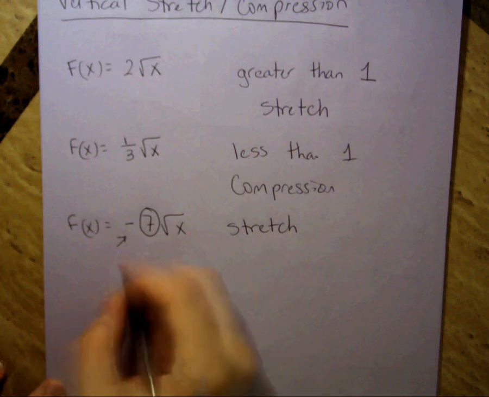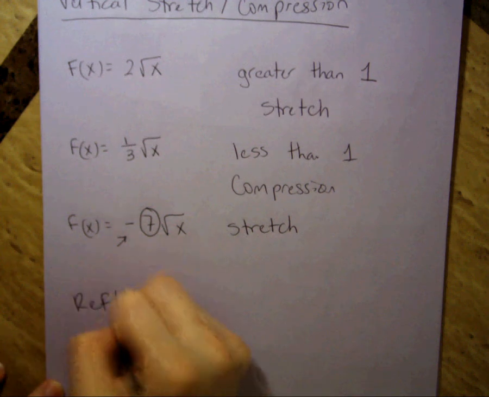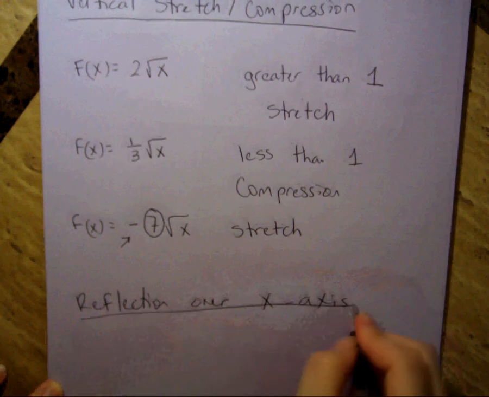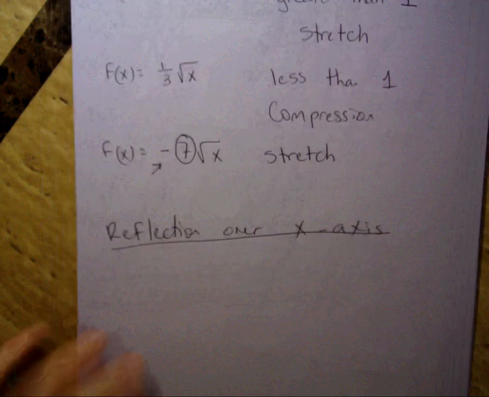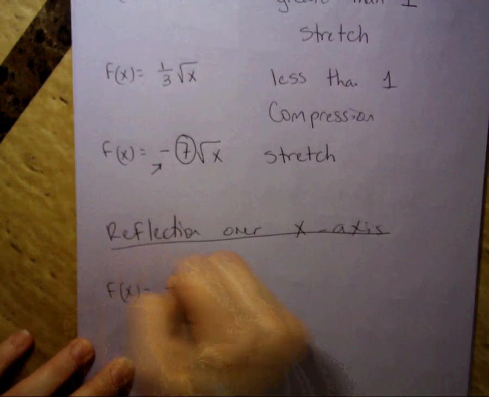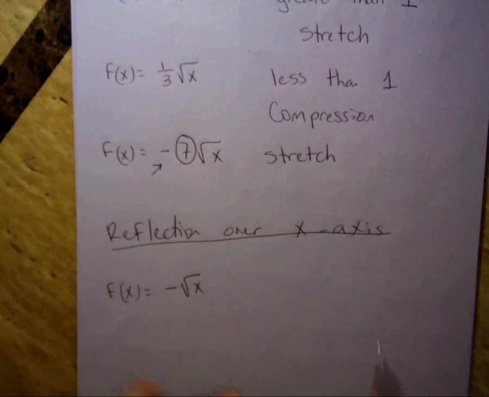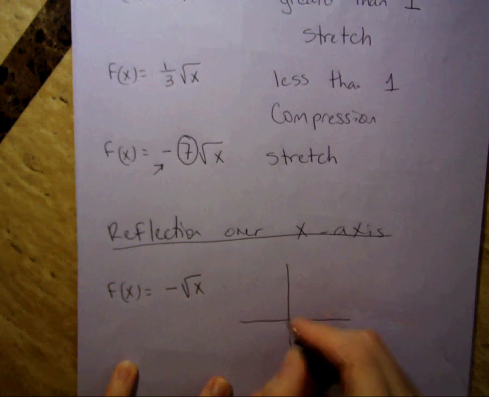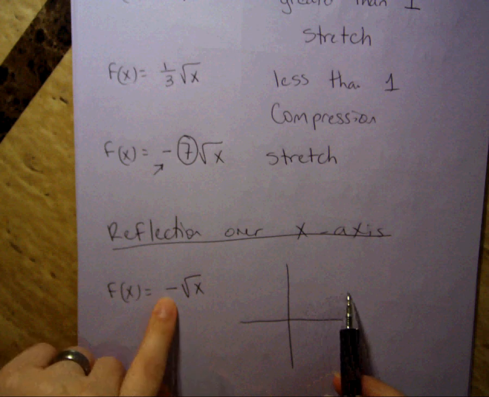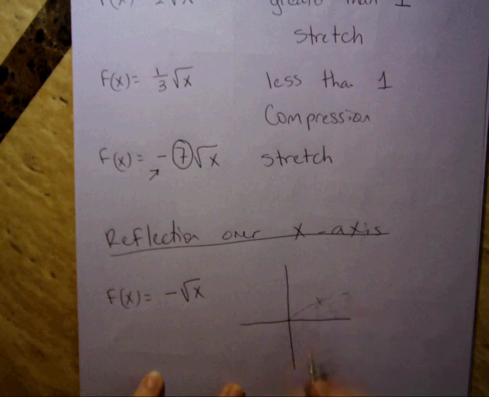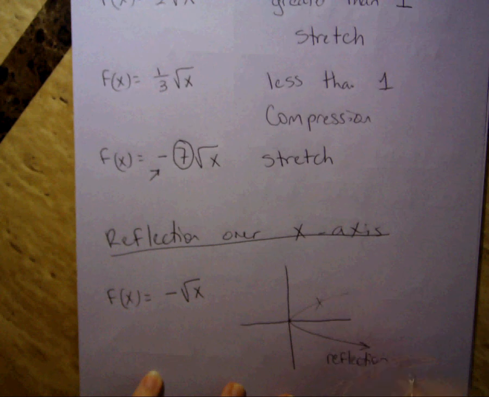The negative is going to be a reflection over the x-axis. So anytime there's a negative out front, it's just going to reflect it over the x-axis. So we can look at this same exact example, we'll just look at negative square root of x. Instead of it being in the first quadrant, like the parent function was, now I have this negative out front, so what that does, takes it and flips it over the x-axis. So instead of it being here, it's going to flip it over, and now it's here. And so here's our reflection. All right, and those are our 4 transformations.